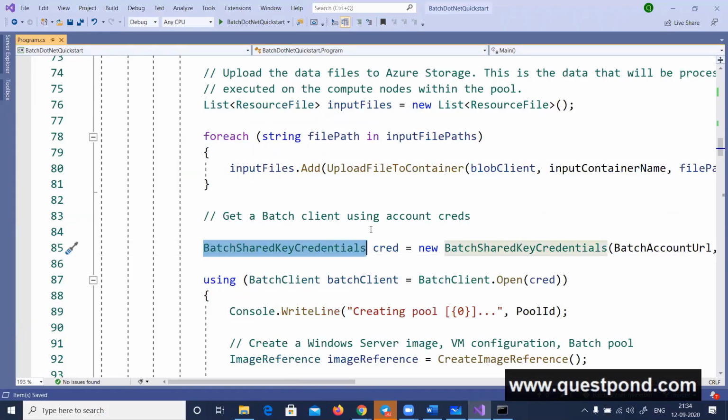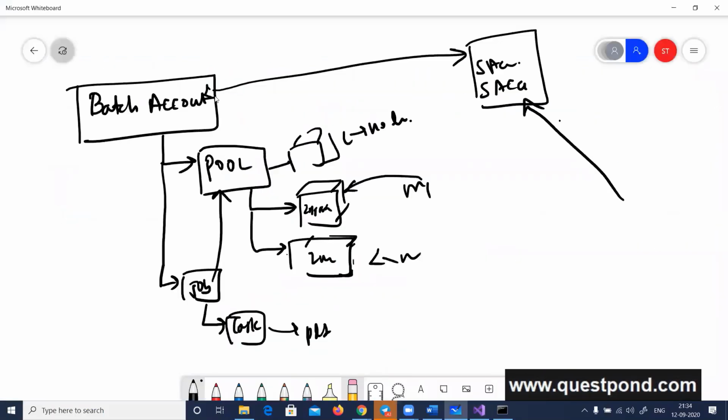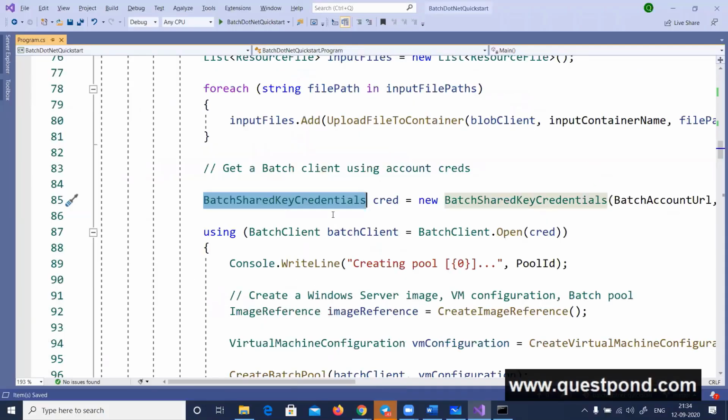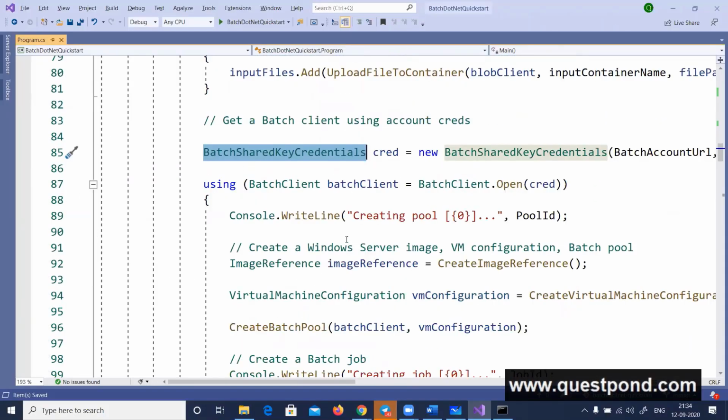It is required because you are going to connect the batch account with the storage account. The next thing he does is open this batch client with whatever credentials you have passed here. You can see there's a batch client class which opens it, and using this batch client he's going to create a batch pool.